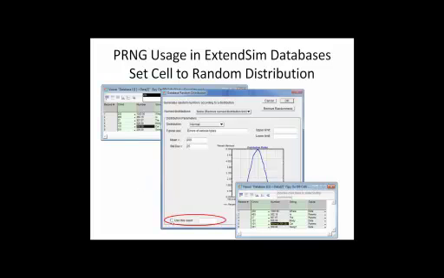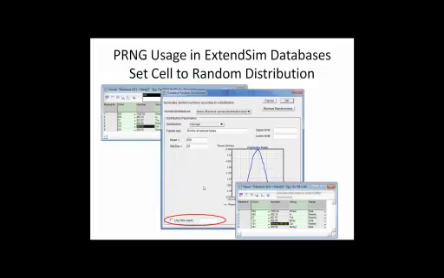If I check this and put 0 here, that's going to randomize this particular cell's starting seed selection. So from run to run, it's not going to use the same starting seed value on each run of a multi-run set.